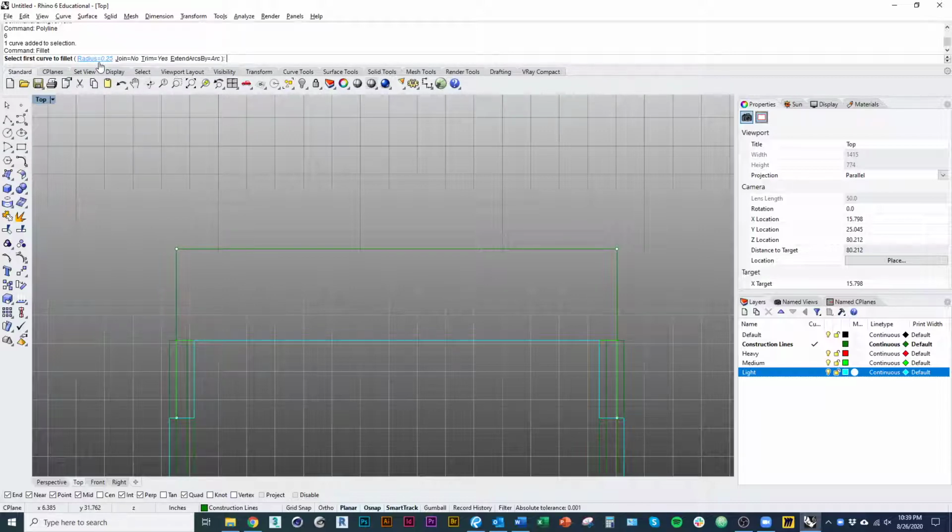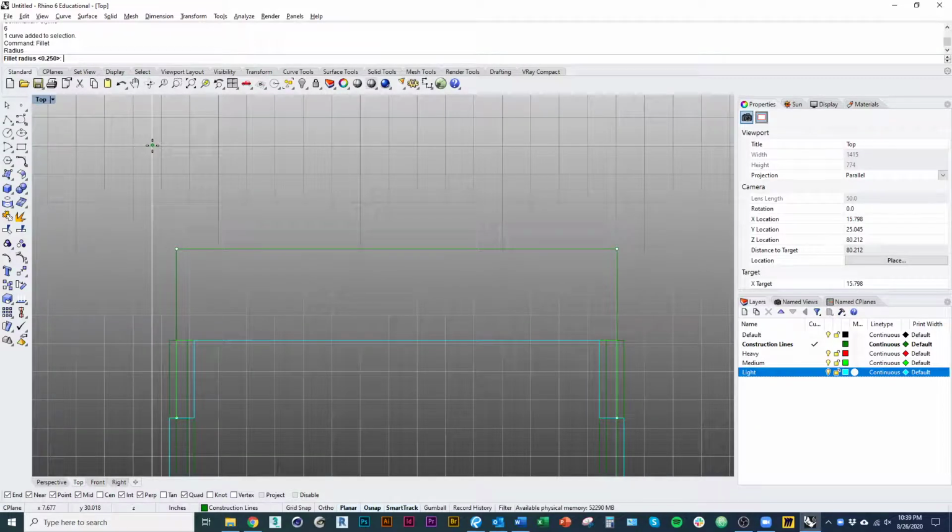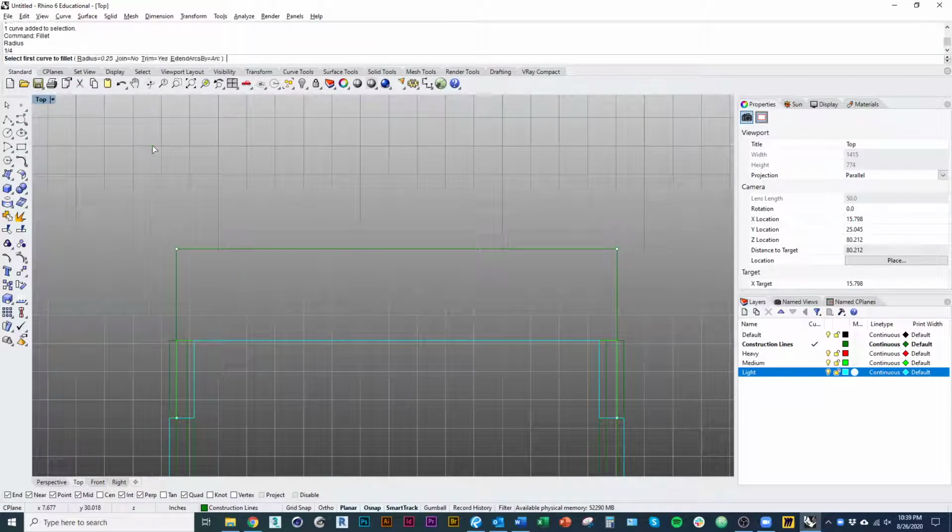So in order to set the radius, I can click on the radius option. I can just type it into the command line. I believe I actually do want a 1/4 of an inch. So .25. And then I need to click on the two curves. So it'll say select first curve. That's this guy.